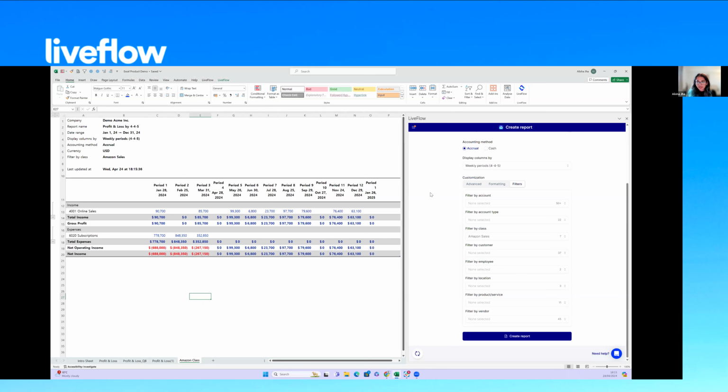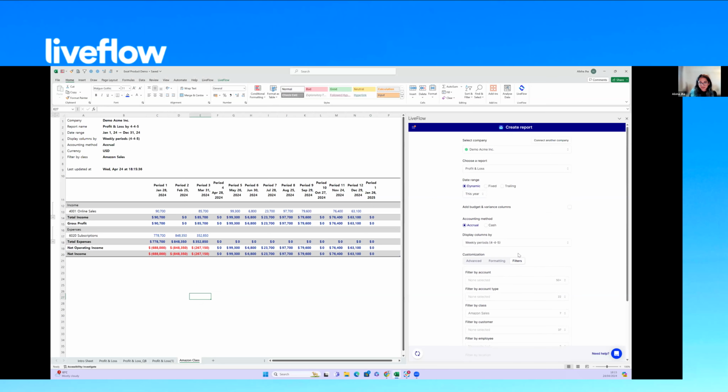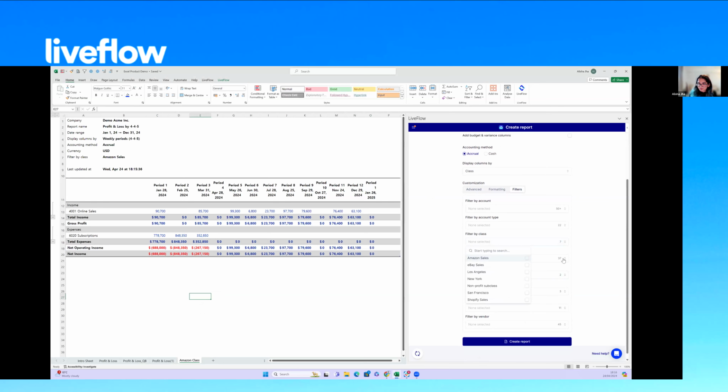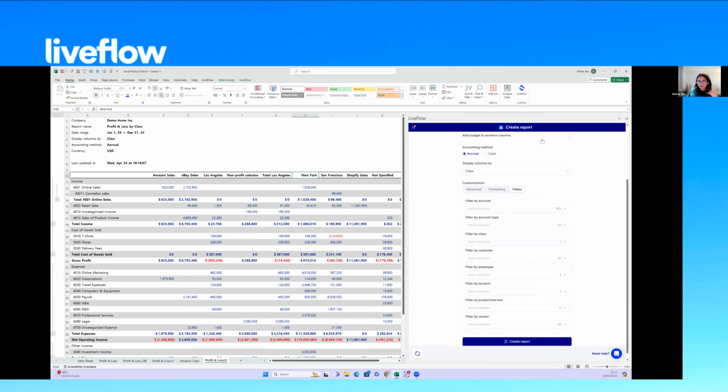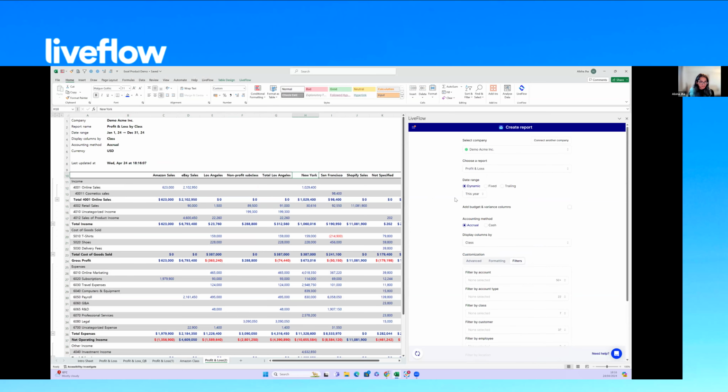And if that's not the view you're looking for, there's also another view that you might find interesting, where we can display your columns by class. And I'm just removing the filter here. And now I create a report. So you can see I have now got a profit and loss that's again fully customizable for all of my classes laid out. So there are different combinations that we can do here to achieve the class reporting structures. We can also do the same thing with location as well as a specific account. So that would work.